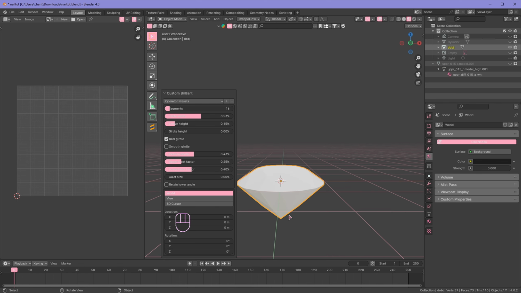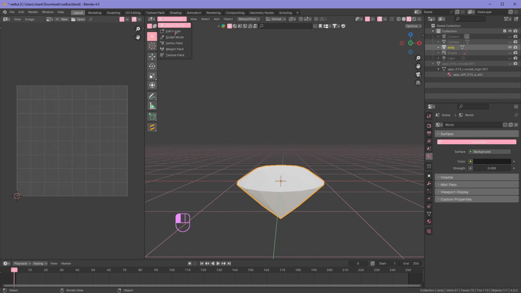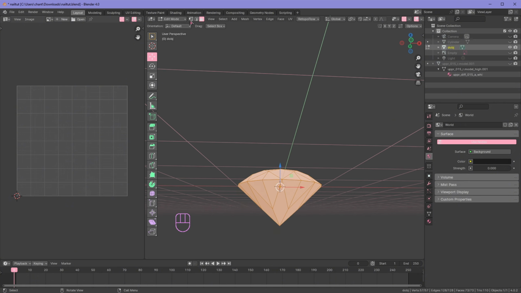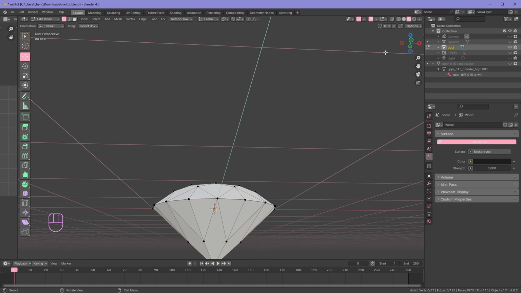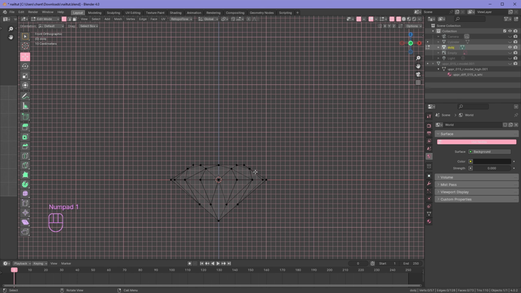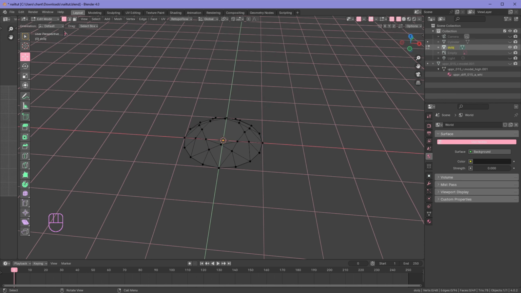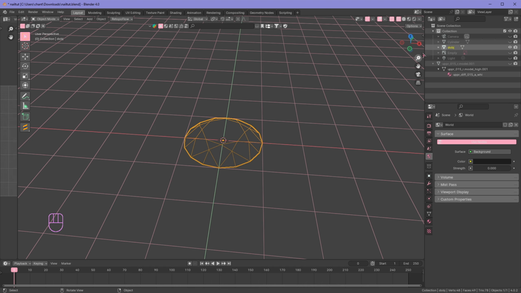And the diamond down here, what we're going to do, we're just going to select the diamond, go into edit mode, make sure your vertices select mode is on, and we're just going to select all of these, and also make sure, I'm going to hide this just a quick bit. I'm going to also make sure we are in X-ray toggle mode here. That way we can grab all the diamonds. So we're just going to grab the ones down here and delete those. We don't need those. It's not going to show on our nails. We don't want it to show at the bottom of our nails. No need to do that.